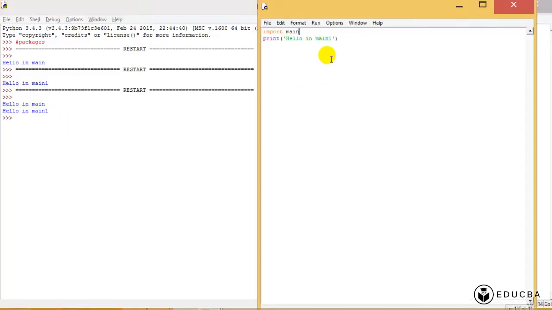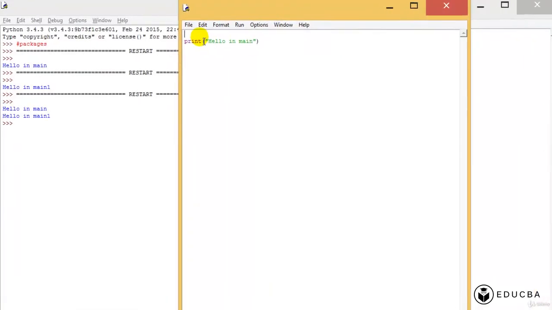It took the other file and printed hello in main, and then it came here and printed hello in main1.